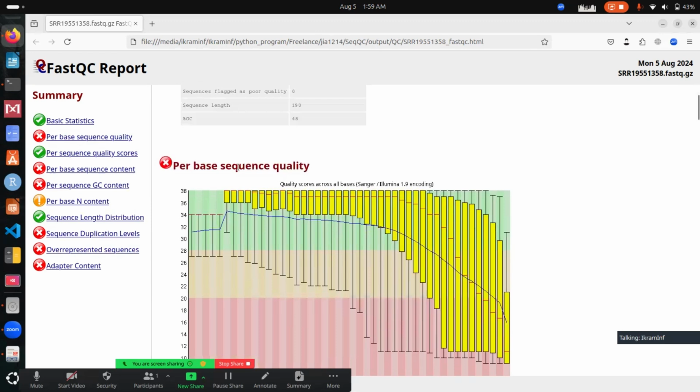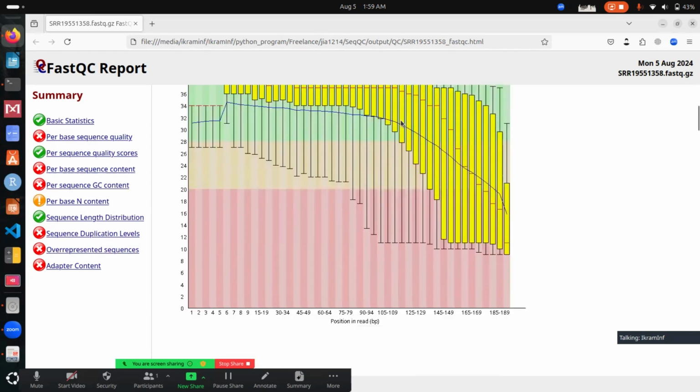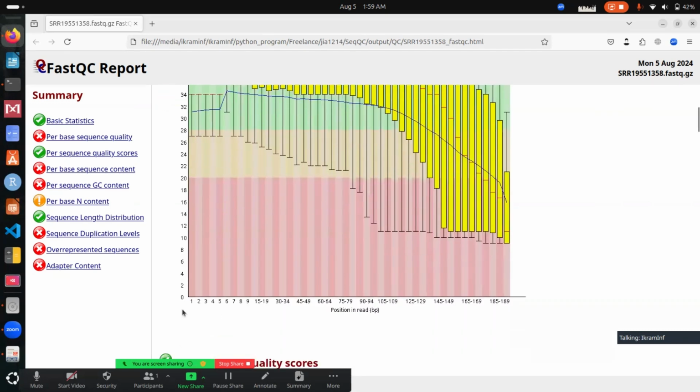So here, this is actually important, the per base sequence quality. If we look at here, these are the box plots. So what we know about the box plot, that is, if we consider this box here, this is actually the minimum read at that position. That is, these are actually the positions.